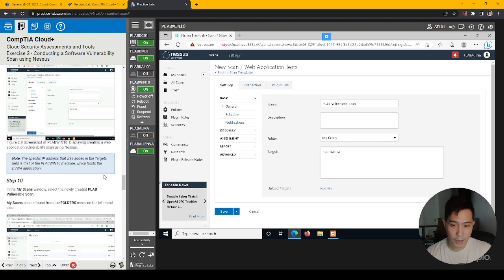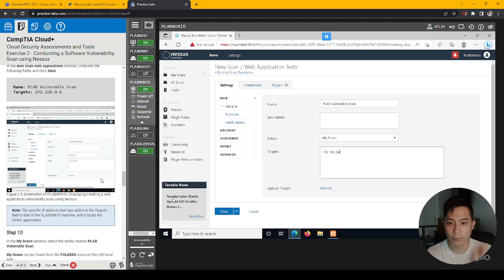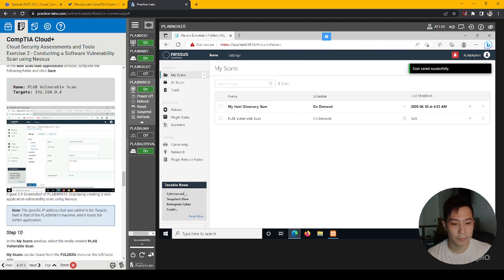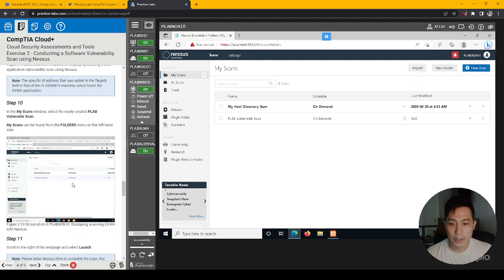The specific IP address that was added in the targets field is that of the PLAB Win10 machine, which hosts the DVWA application. Let's click Save. Now in the My Scans window, select the newly created PLAB vulnerable scan. My Scans can be found from the folder menu on the left-hand side.